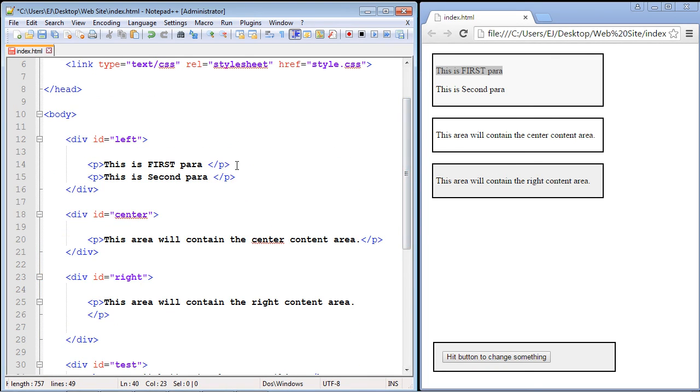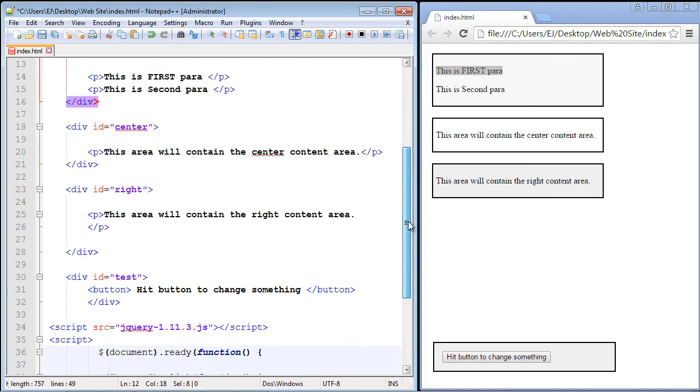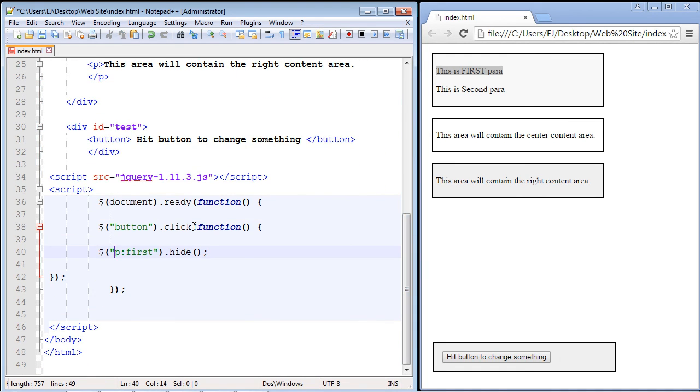We just want to hide this first paragraph in this first section. So we can use a descendant selector. We'll specify #left and put it right here. So now we've got our descendant CSS selector, which will specify a paragraph in our left section, which of course is our first section. And then this jQuery selector right here will say, hey, select the first paragraph to hide.